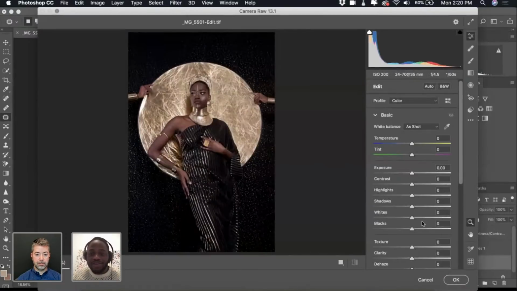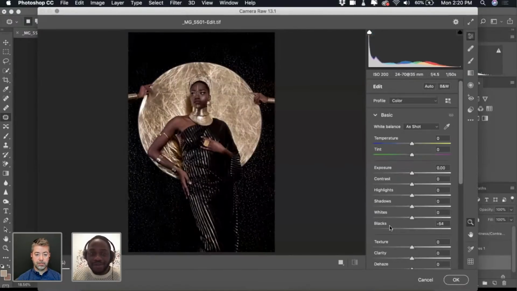I don't go past 15 most of the time, because for the most part I think the camera is giving me the lighting and the colors that I'm looking for. I just need to enhance them and push them a little bit.